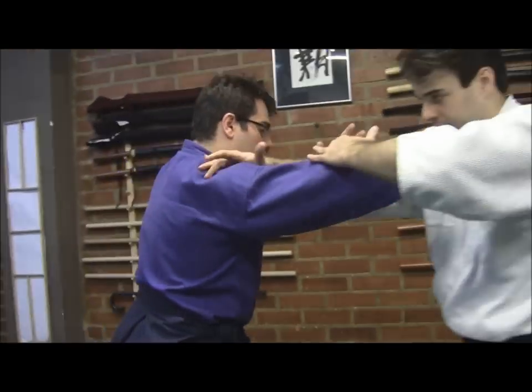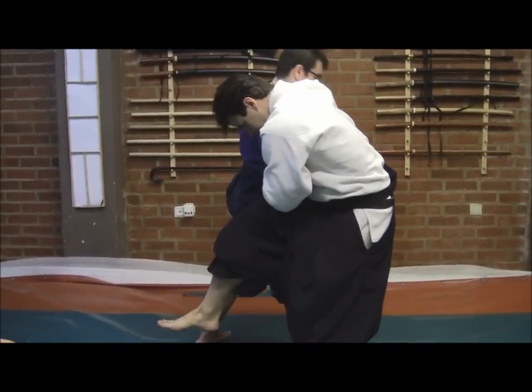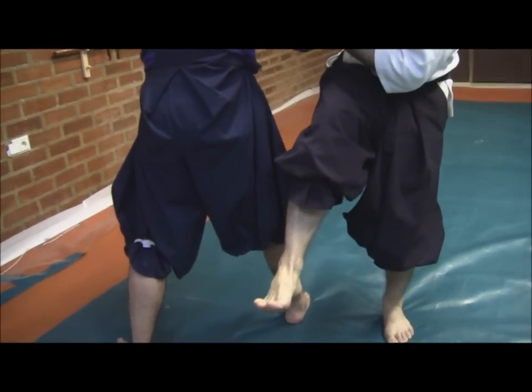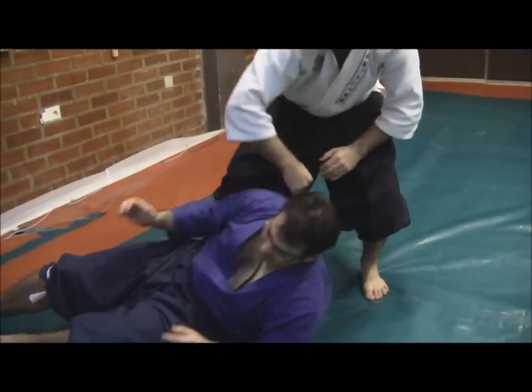We are practicing some Kaishinogiko — defense techniques against some kinds of throws. In this case we are practicing several defenses against Kage Otoshi. Kage Otoshi is like a hook throw. From this position, he will try to use Kouen to my back, and with this position he has in his legs full power in order to throw me to the ground. When he hooks my right leg, I will fall to the ground — that is the end result of Jujutsu's role for the opponent.